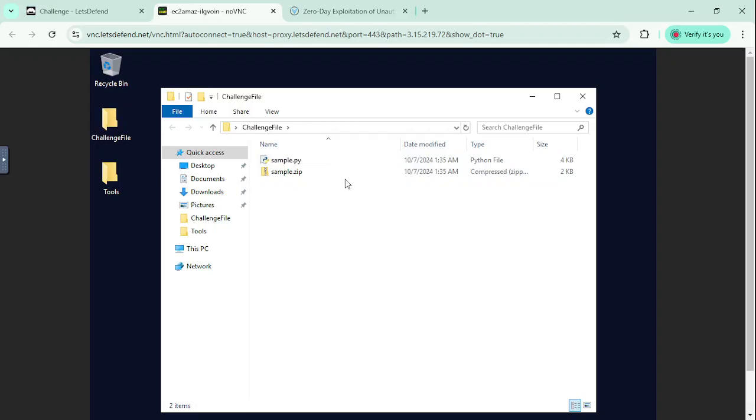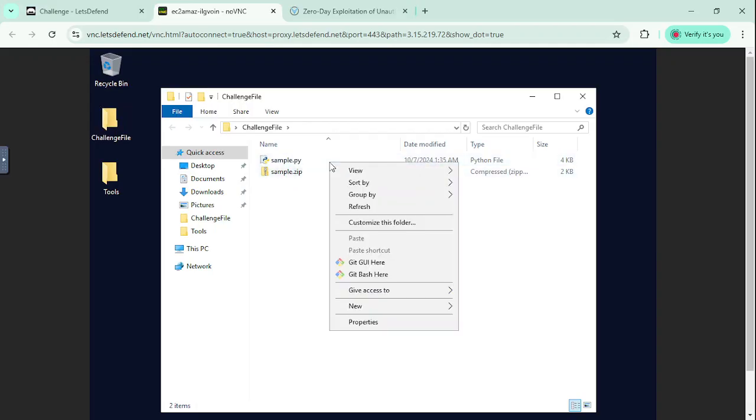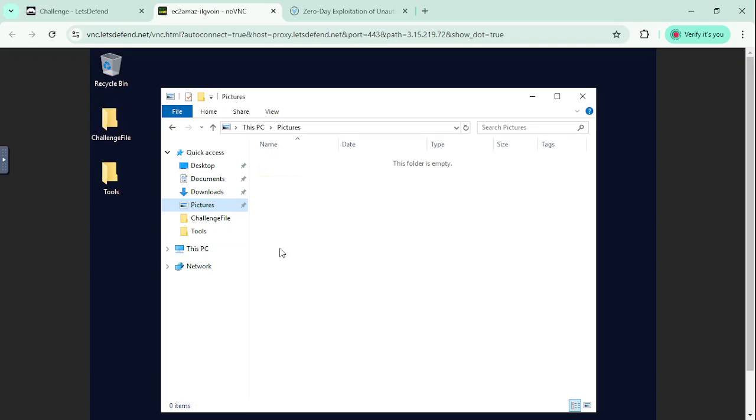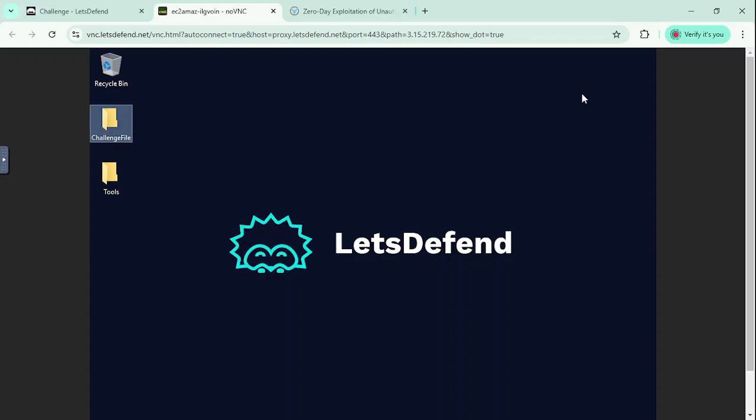My mouse is kind of disappearing, and I can't seem to find it. Okay, I've gone to the wrong folder. Let me close this. My machine is touchscreen, so I can just tap on this if my mouse is misbehaving. Let me double tap on that.